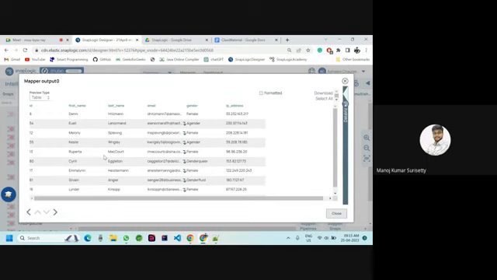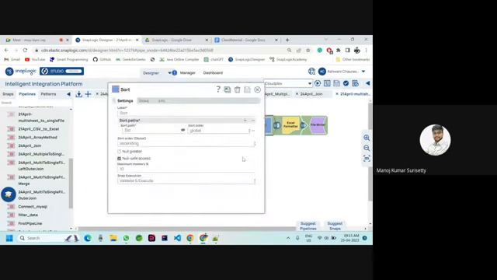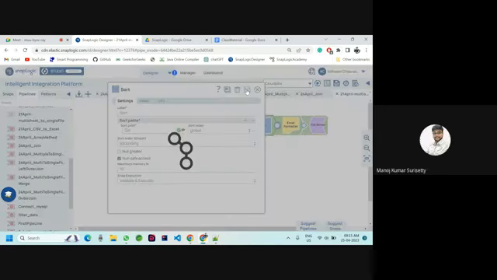Can you open the sort? Can you click on that? ID as integer, click on it. Save it.